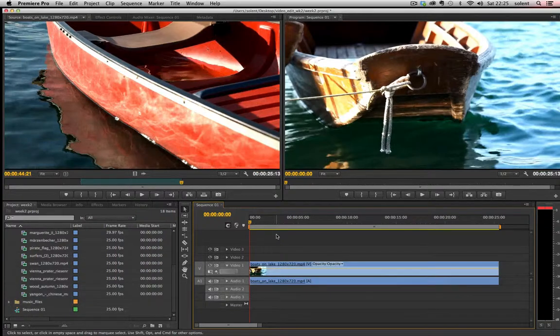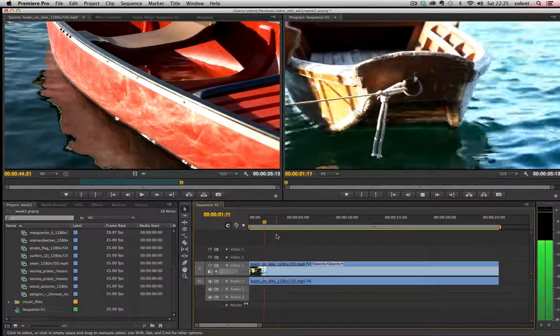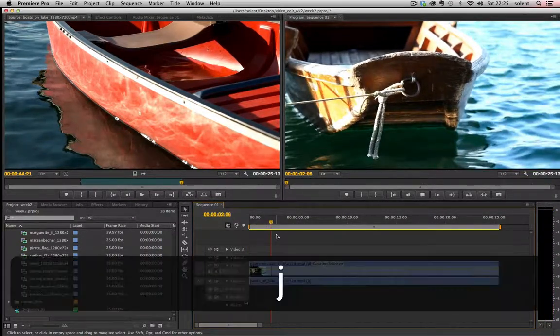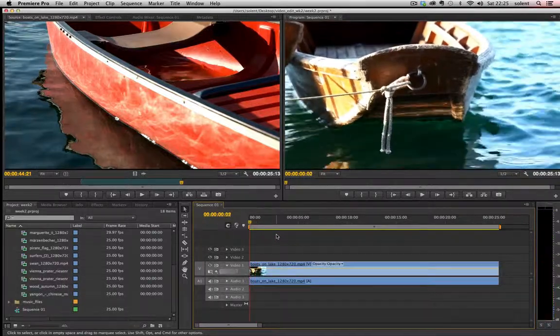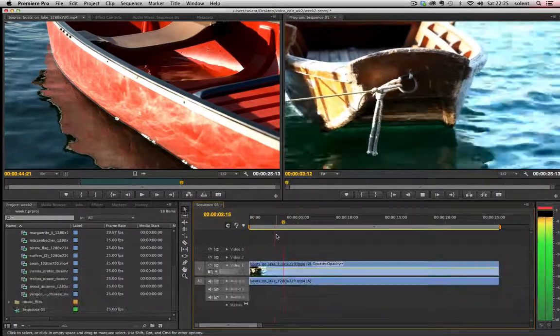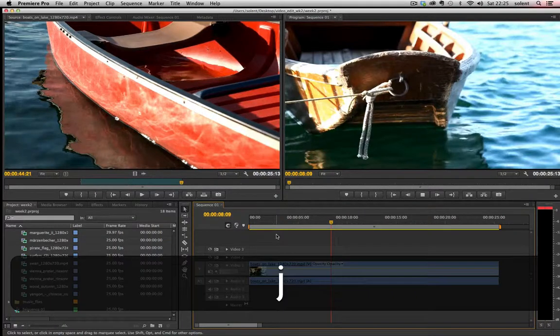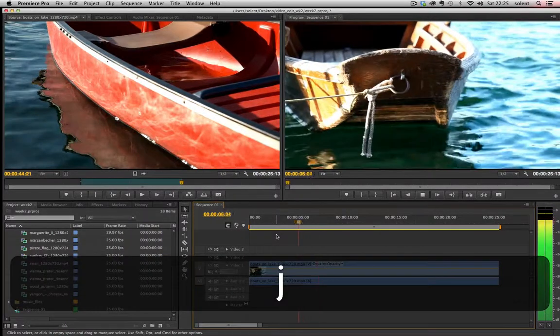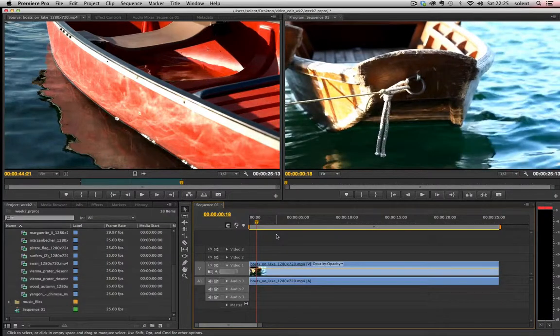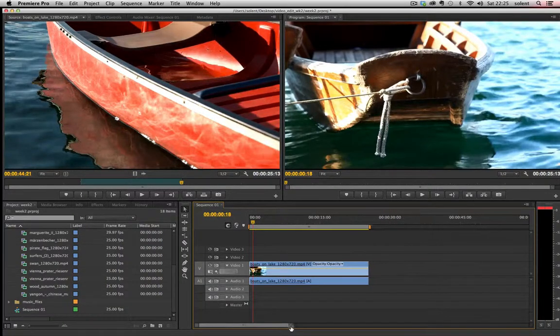Now also you can use the keys J, K and L. Now L moves it along, and then K will stop it, and then J will move it back to the left. Right, so if I press L a couple of times, it will speed up and rush along, and the same thing happens with the J. I press it a number of times and it sort of fast forwards or fast rewinds, so that can be very useful. Now I'll just zoom out a bit here.